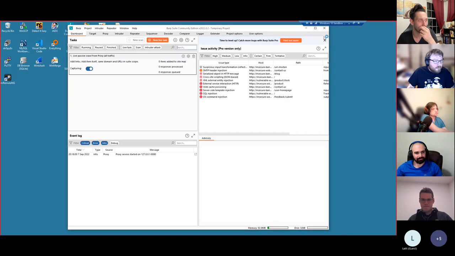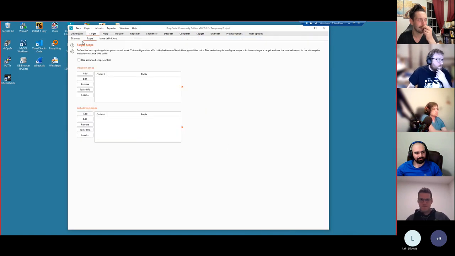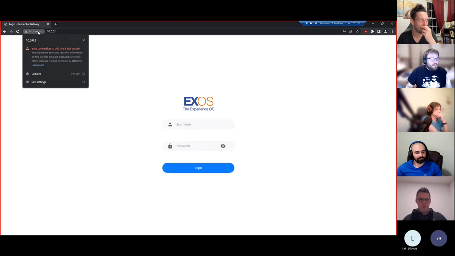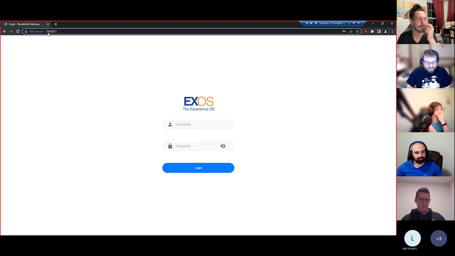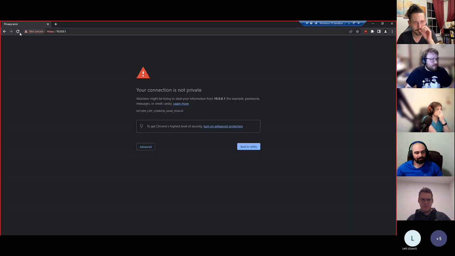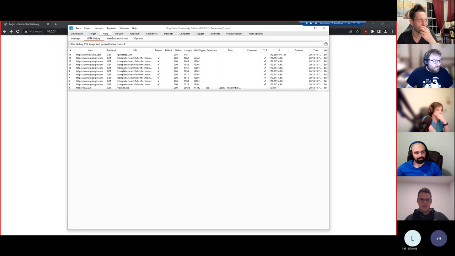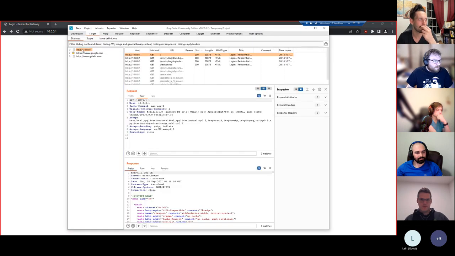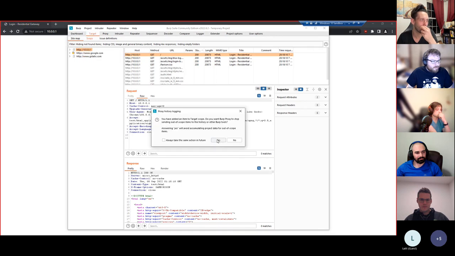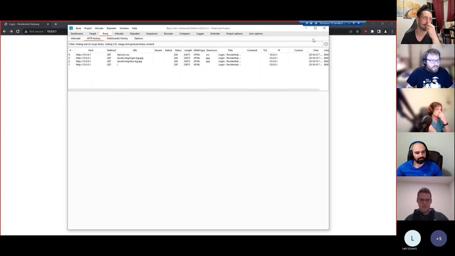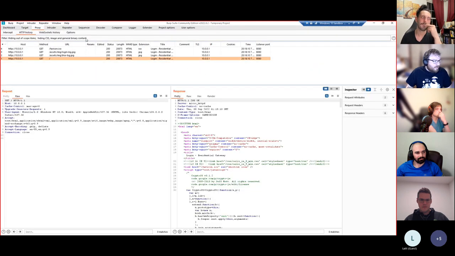Okay, so go to scope. Cool. So load up the page. First thing to notice, this is an HTTP connection. The router does not redirect you to HTTPS. It does actually support HTTPS, but it does not redirect you on port 80 to HTTPS. So that's interesting. We do have some things coming up here. What we'll do, we'll scope our target here. We'll throw it in here, and we will filter to show only in-scope items. All right, cool. We've got our main page.